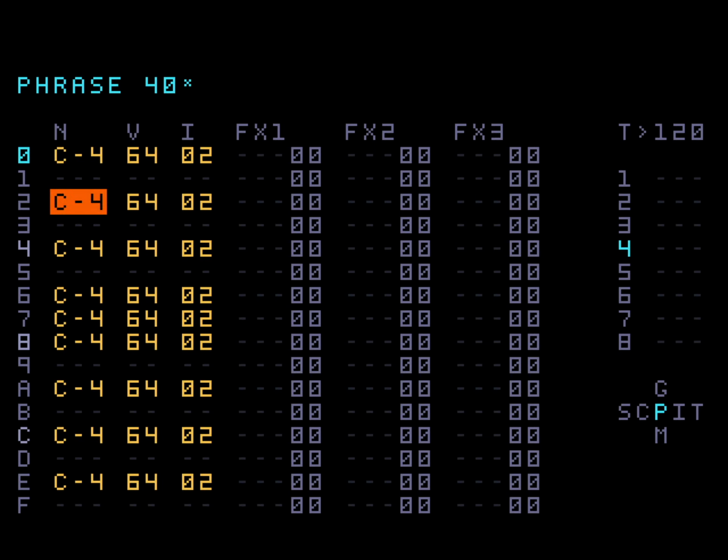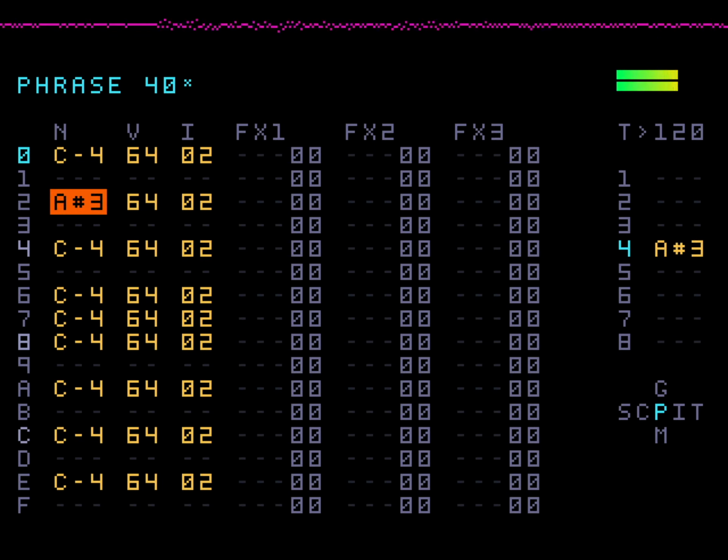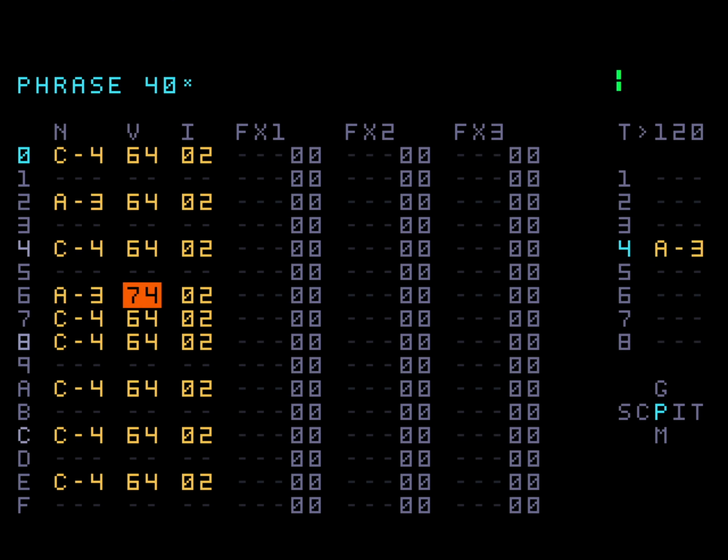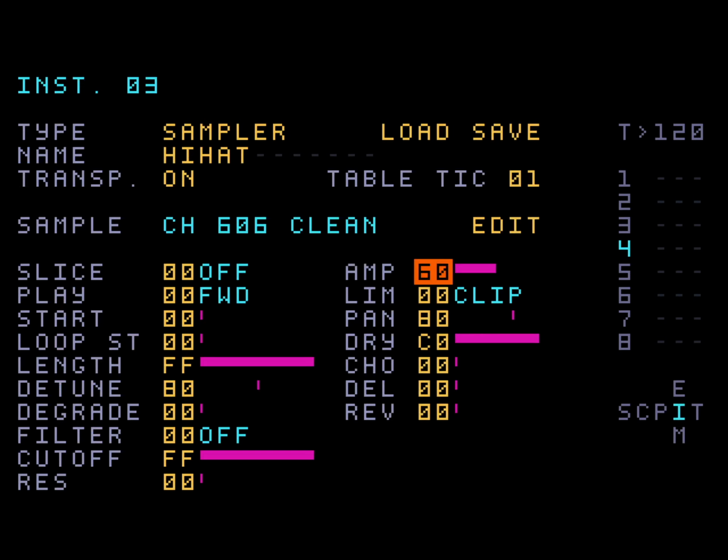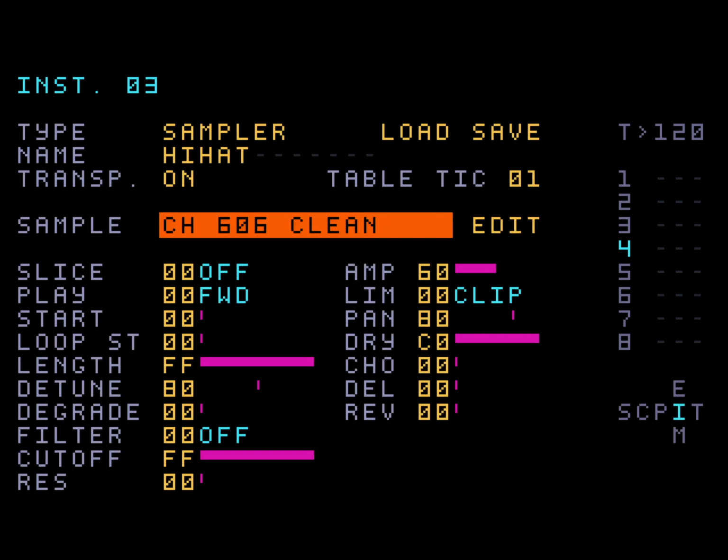Of course, with hi-hats or anything else, you want to vary some of the parameters here, because you want variation in your sound, and this is one of the big strengths of the trackers, the ability to vary things in this way. Of course, what you can also do is vary things by loading another sample in. So let's do that.